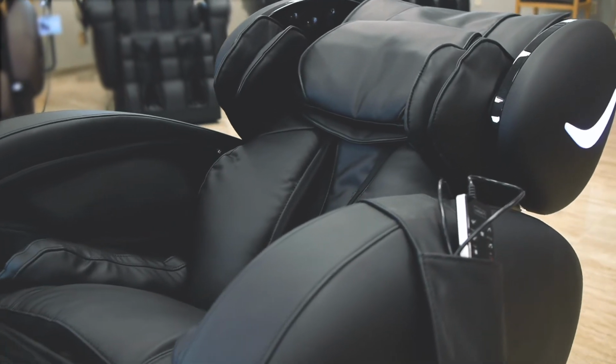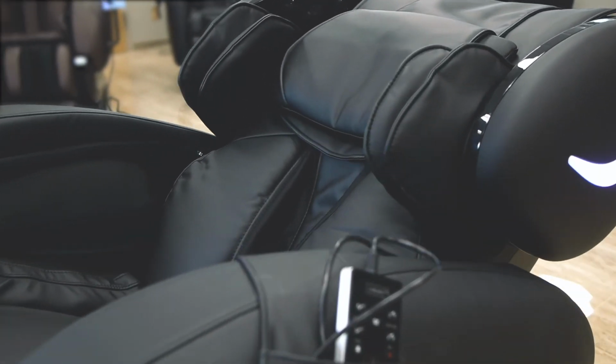Check that all the airbags are fully inflating and that the massage roller track is functioning correctly. If everything is running smoothly, you are good to go and ready to unlimit your wellness.